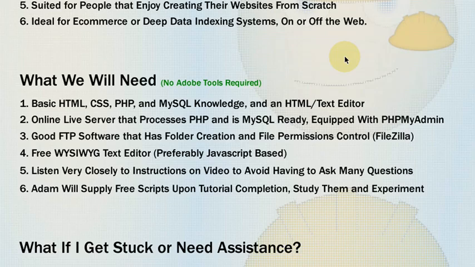Okay, number 4, you'll need a free what-you-see-is-what-you-get editor, a WYSIWYG editor, preferably JavaScript based, and not any Flash ones just yet. You'll want a free JavaScript based WYSIWYG text editor, and that is what you use for yourself or for your client to easily assemble or edit the page. That's how Joomla and WordPress work. They just use a nice WYSIWYG editor and render out the MySQL data. If it's a page you're editing that already exists, the data comes out into the WYSIWYG, and then you edit it and move things around.